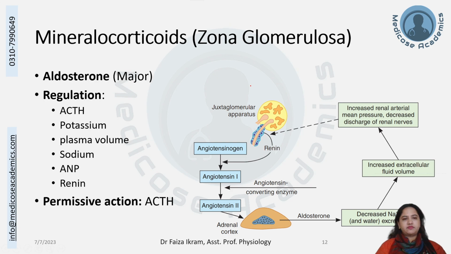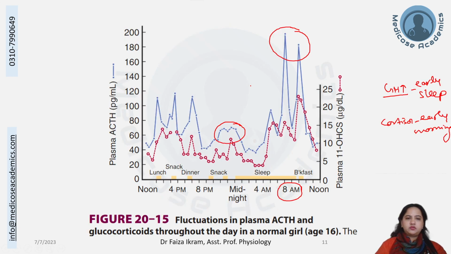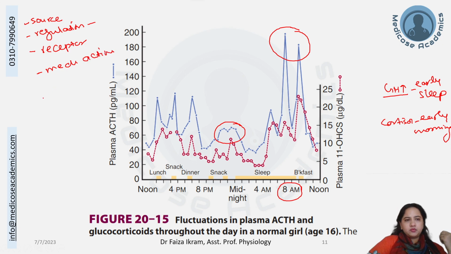Okay, let's discuss the functions of these hormones one by one. Before moving towards that, whenever you are studying a hormone, preparing for your exam, or understanding the concept of a hormone, what you need to know: the source of production of that hormone, regulation of production of that hormone, that will involve the hypothalamic pituitary axis, maybe the stimuli and inhibitors, which are other factors, diurnal variations, neuroendocrine regulation, and receptor of that hormone, mechanism of action of that hormone, half-life of that hormone, free and bound form comparison, and lastly, abnormalities of that hormone.